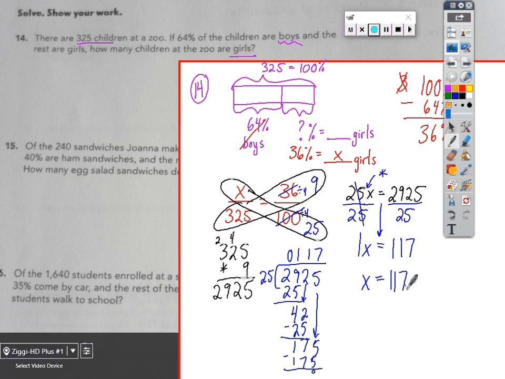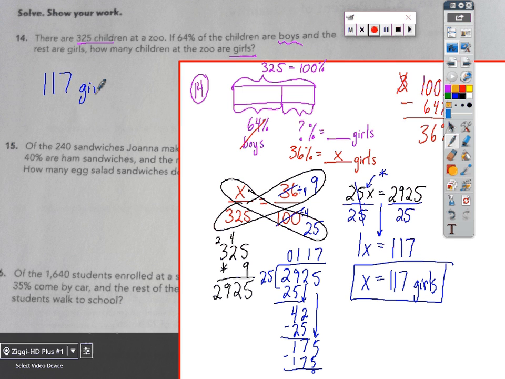And I do have this 117 happening. But do remember, this is a word problem, so you want to get some words back. What were we trying to find? The number of girls. Oh, so this is girls. You should be working on line paper. You probably will need to take up quite a bit of room like I did. And you do want to transfer your answers back so that I can see a good answer.